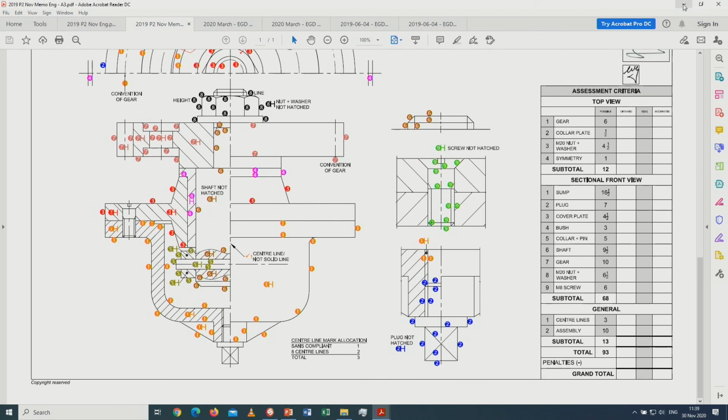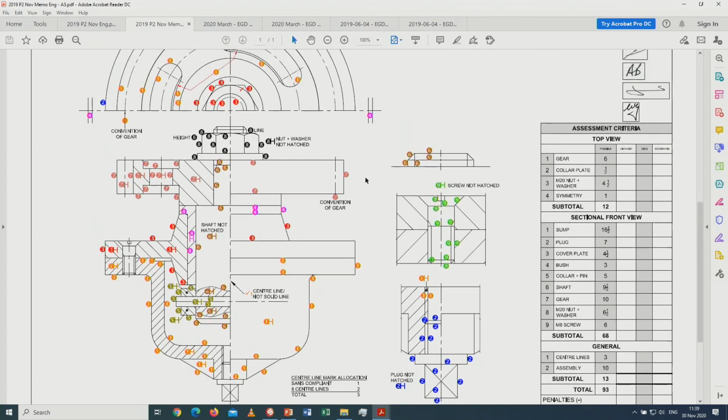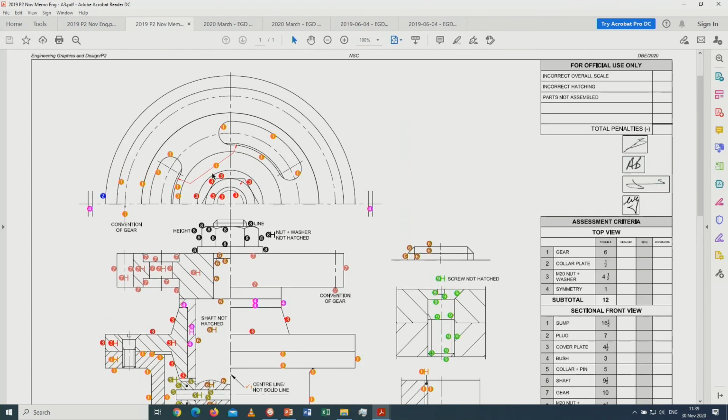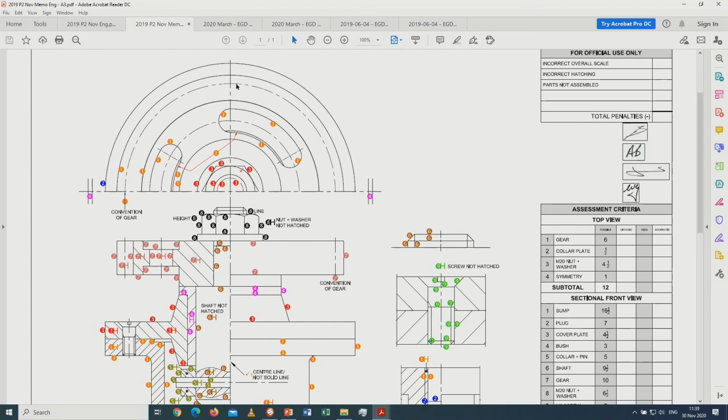Alright, so I will leave this page now. Just before I leave this page, this is the upper part of the gear. You have to figure out where exactly the gear will fit in. Besides that, what will be visible? It's only the upper part over here that will be visible. It's not the complete sump that will be visible. So that is the upper part, and then I have to figure out where exactly.